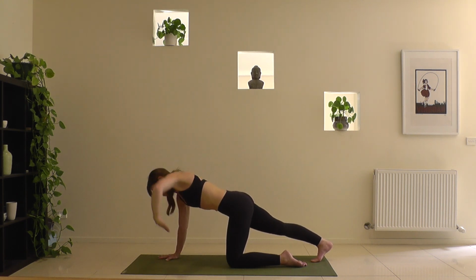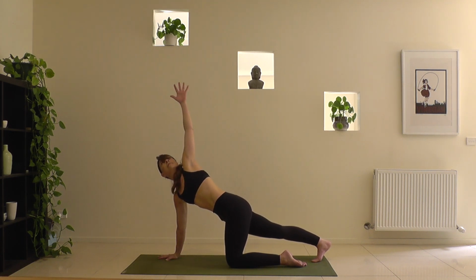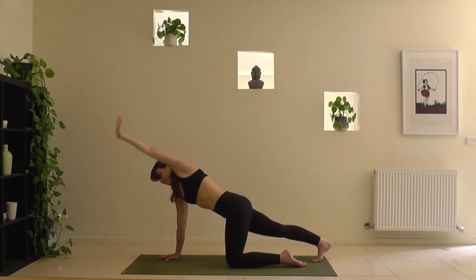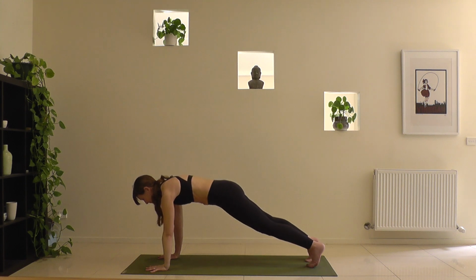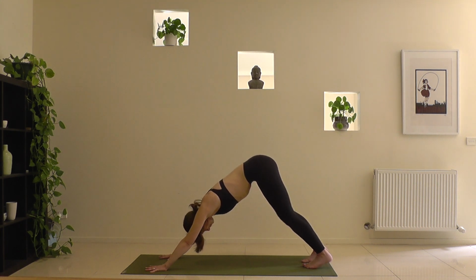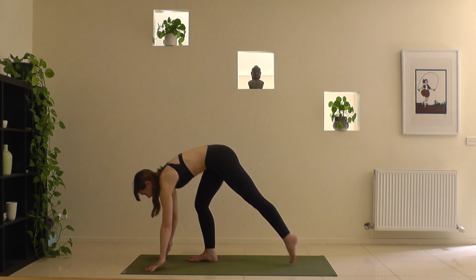Moving with your breath. Feeling an opening as you breathe in and a softening through your body as you breathe out. Left arm up toward the sky, breathe in. Exhale, back to your plank pose, take the heat out, hips up and back, downward facing dog. And we're just here to transition, little bend in the knees, we'll take the heat out of the hands, look forward and walk yourself forward to the top edge of the mat.